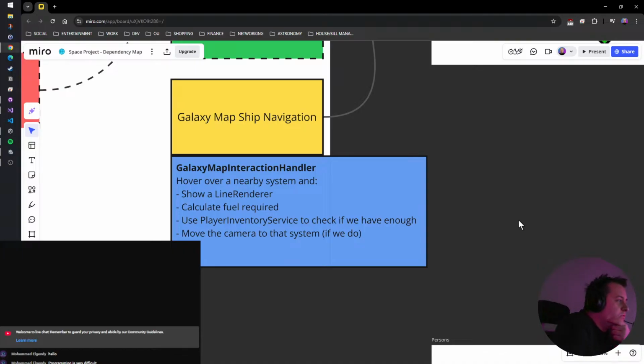So that's roughly the 4 steps we need to take in order to implement this.